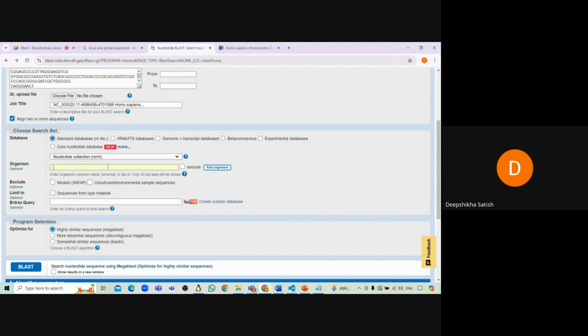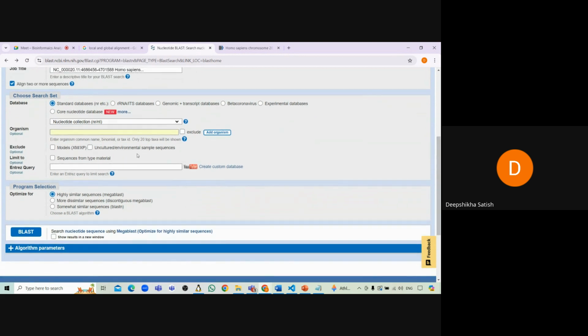At that time, you can give Homo sapiens over here and click on exclude, so that organism is excluded. Then there is the limit option, like Entrez query. If we want higher similarity searches only, you can click on the nucleotide sequence using megablast and then click on BLAST.